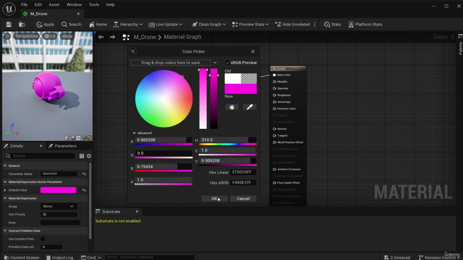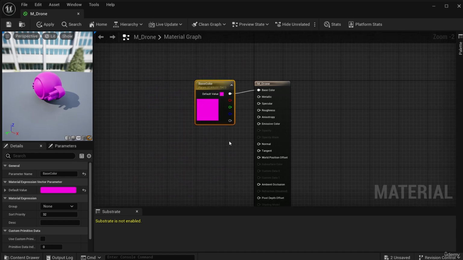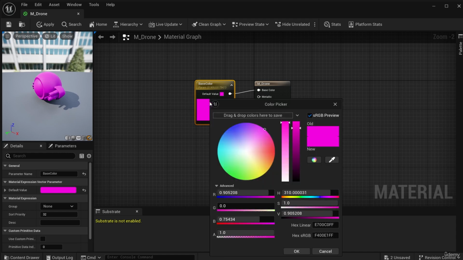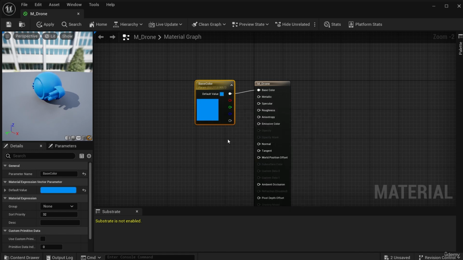And once we've chosen a color and we click OK, we can see that color represented in base color. Now I left it at this magenta color. That's probably not the best color to leave it at, so I'm going to bring it up to a nice blue. In some game engines, that magenta color is indicative of the absence of a material, so we'll stay away from that magenta color for now. So that's changing the base color for our material.